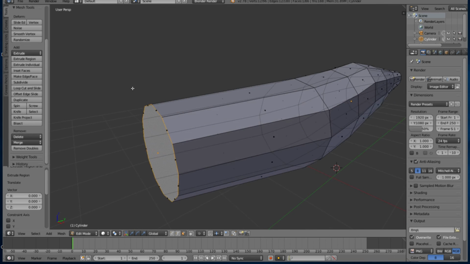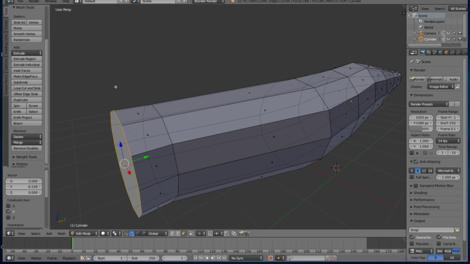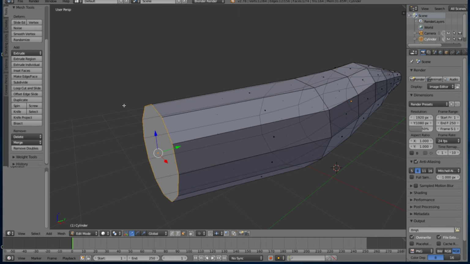So you see I have these little dots here. I will have to take W. I have all these faces again. A lot of times, and this happens to a lot of people, when they extrude, they create these little dots here, and then they don't know why the model crashes or doesn't work. You have double faces. So be very careful with that, and I'll just show this again.